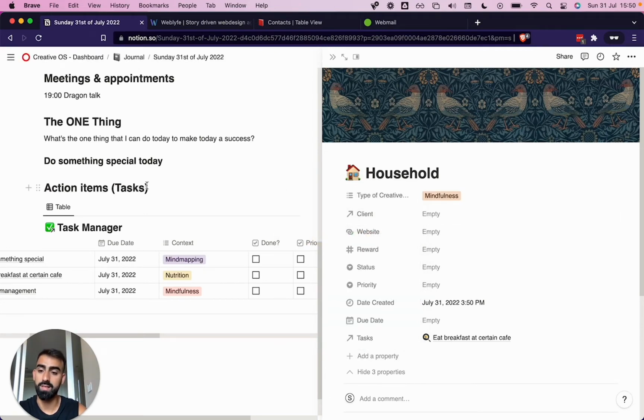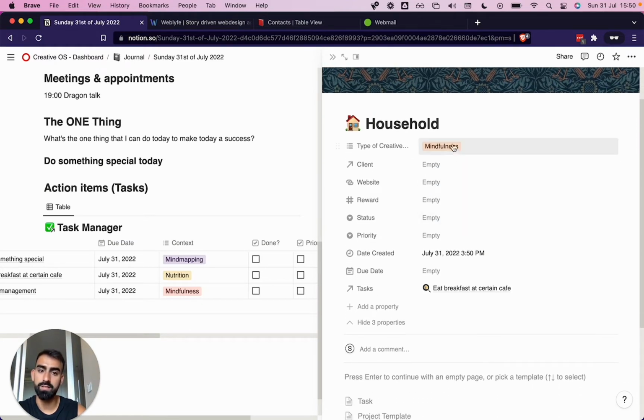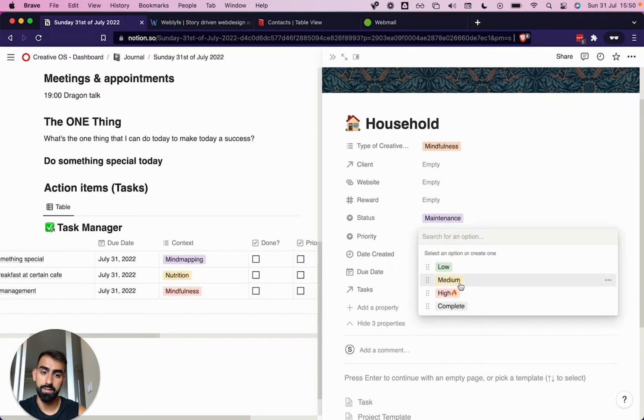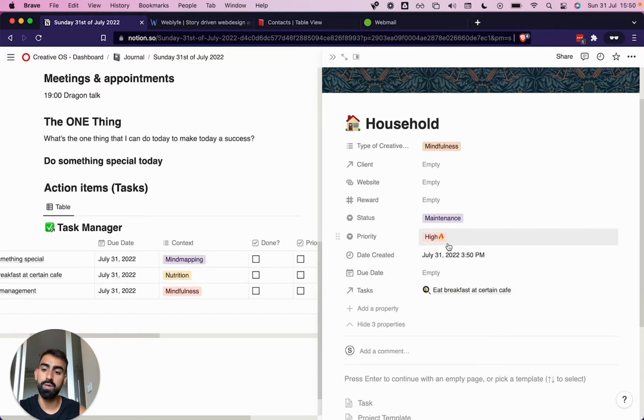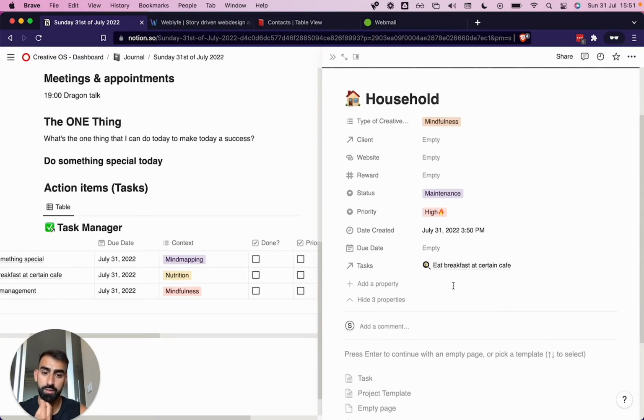On the left side, I'm still planning my day while I'm making a new project on the right. So I'm going to assign it to, it doesn't even need to have anyone, or I can assign myself as a client in the database, but all of the things that are empty, you can just disregard them. This one is always in maintenance, and the priority is, I think, high. If you can't fill up your own cup, you can't do this other thing. So as you can see, it's already linked to eat breakfast.